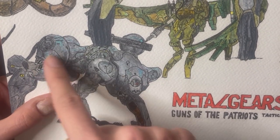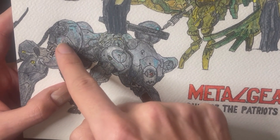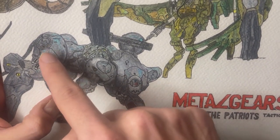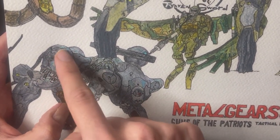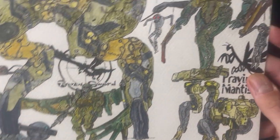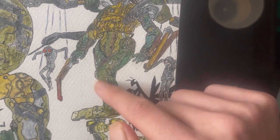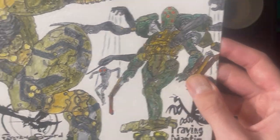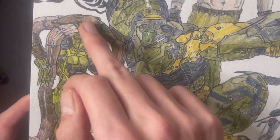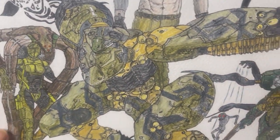So if you look at this, obviously this is all metal on Crying Wolf, but you see here where you've got the purple and the greens and these blues, like an oil effect on top of the metal. That's what you get there. Even here, it's an army camera, but you see the purples. I put a little bit of blue in there, so it's hard to see, but you can see in person, just to get that effect of a shimmer. So even up here on this section, it looks like there's oil or something on top of the metal, which is the whole point of it.